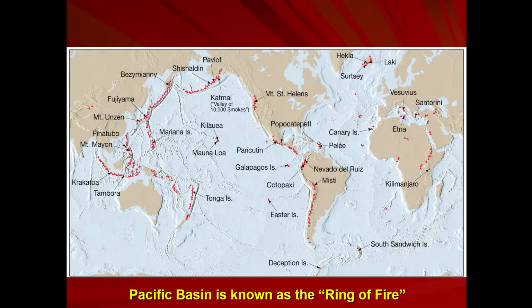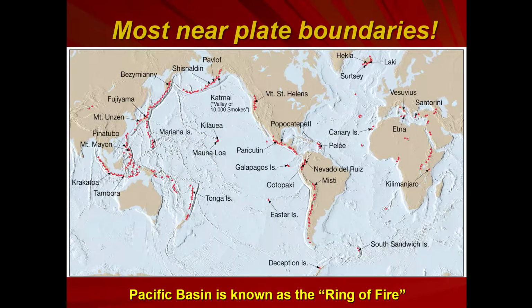So, in general, the location of volcanoes is not random. Most are near plate boundaries. There's very few that aren't. Kilauea and Mauna Loa are examples of ones that aren't, and that's because these are special situations that are called hotspots that you'll read a little bit more about in your textbook. But that is pretty much it. This is what types of volcanoes are there and where do we find them? All right, thank you.